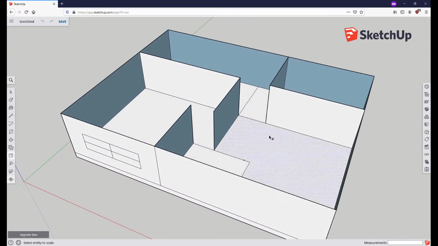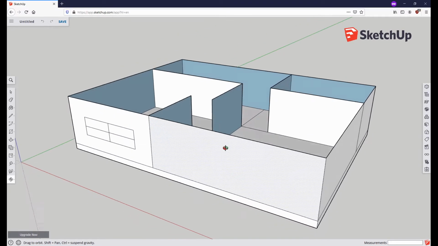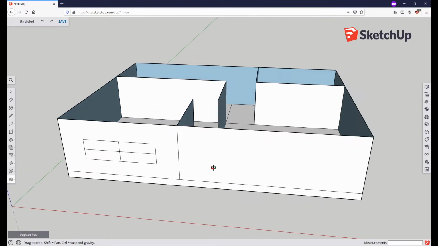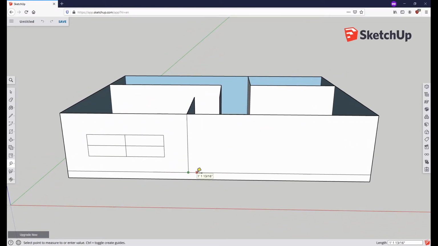Before we begin on the doorway, this is a fairly important component of our house. Obviously, it's how you get in and out. So before we just go wild with creating lines, let's actually use the measuring tool here. You'll notice we kept these lines on the exterior to help guide what our doorway would be, and now is the time to set this apart. We've created one guiding point here. We're going to make it, I would say, 6 feet. Nah, let's do 7 feet. So our doorway is going to be 7 feet tall. And we'll make it about, I would say, 4 feet wide. Yeah, 3 feet is way too small. Let's go ahead and make that 4 feet.